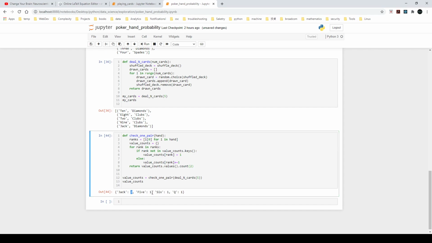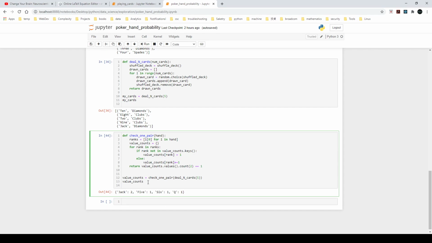Right. Here we have 1, 2. And we're returning it when that value equals 1, right? When we have exactly one value of 2 in our dictionary. Okay, and that will return true if we do, and it will return false if we don't.